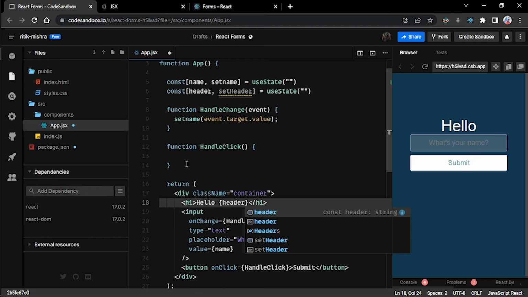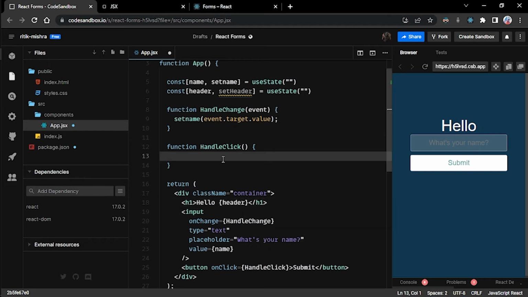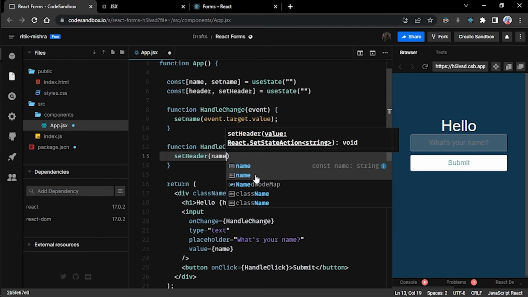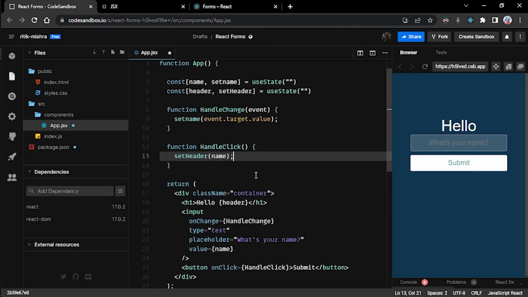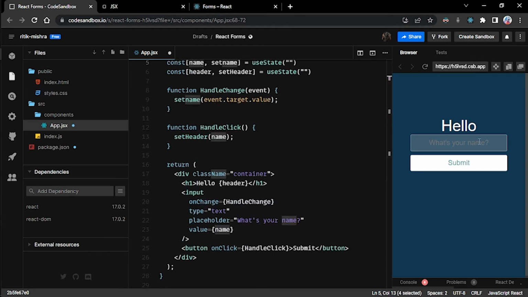So the last thing that we need to do is, inside this function that will get triggered on the clicking of this button, we will use the setHeader method, and we'll make it equal to the name variable of ours, which is actually containing the live text that we have inside this input field.